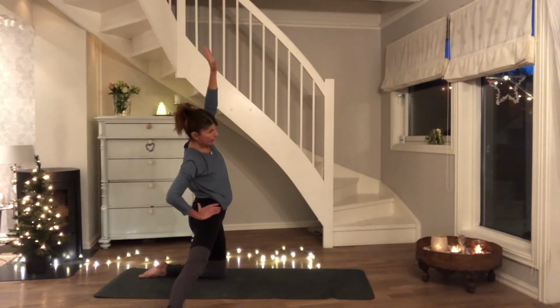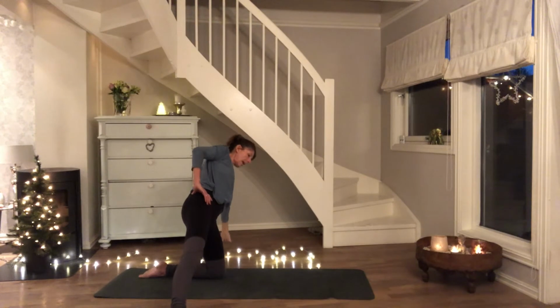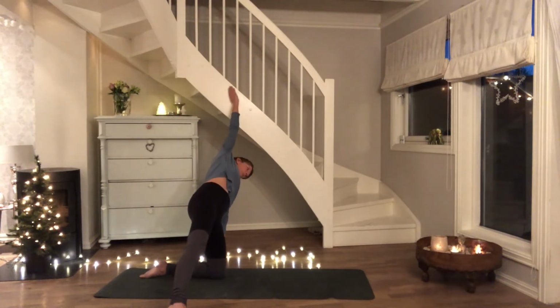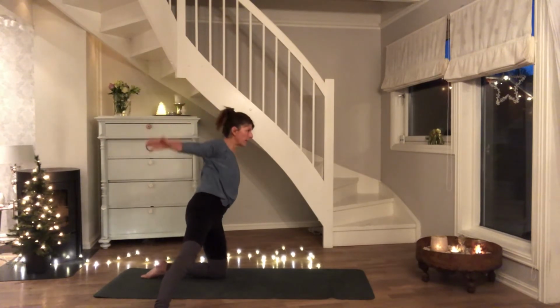And then releasing that hand down, just gently transfer your weight to the left. Reach for the floor and extend the right arm up. And you can also bring it above or alongside the ear. So you can take a really big stretch this way, or you can bring your arms straight up. Whatever feels good. And then coming back up to center.